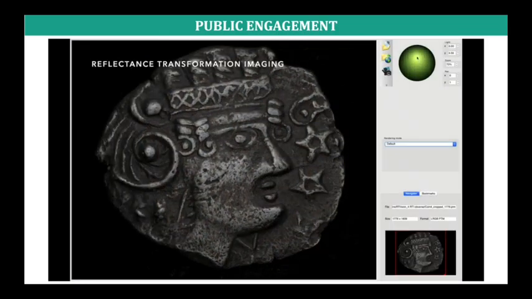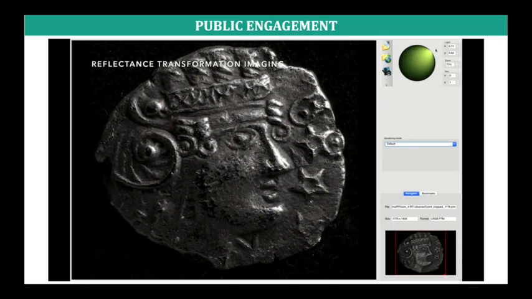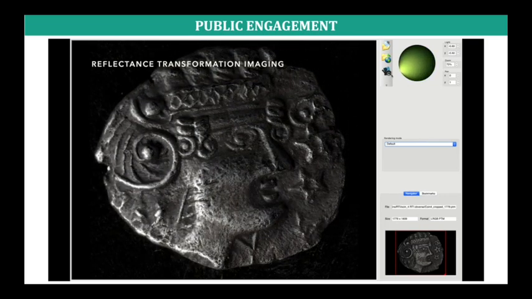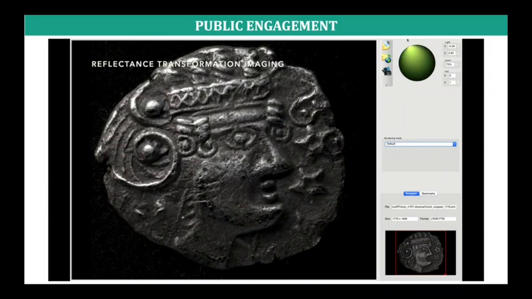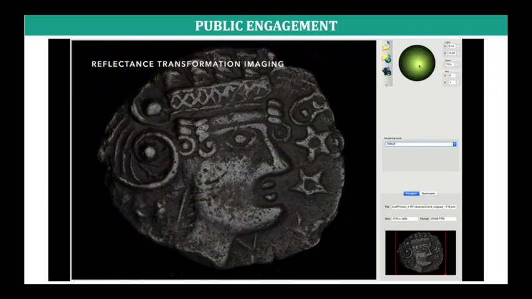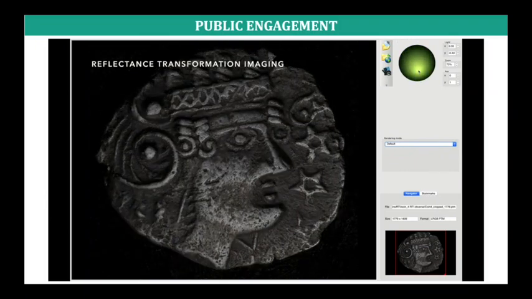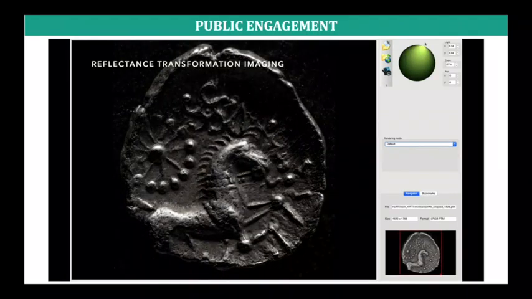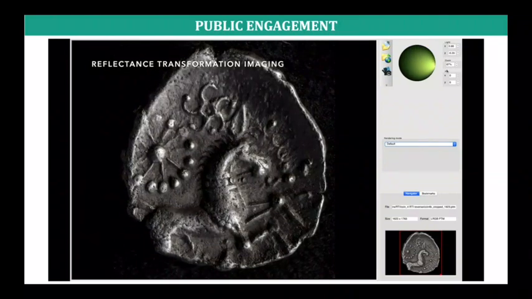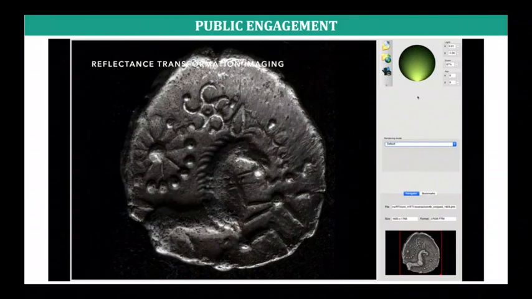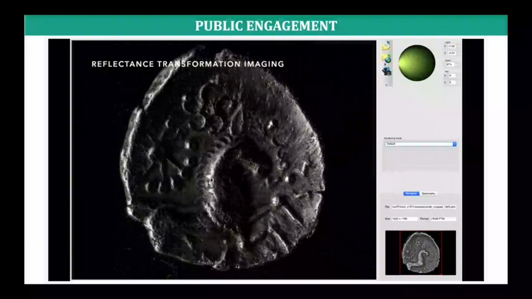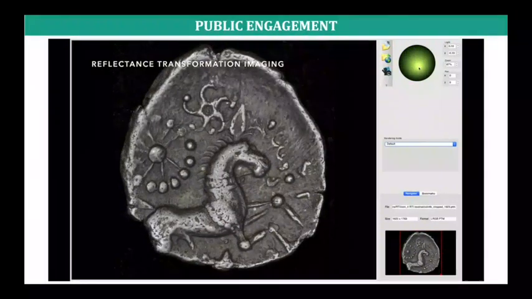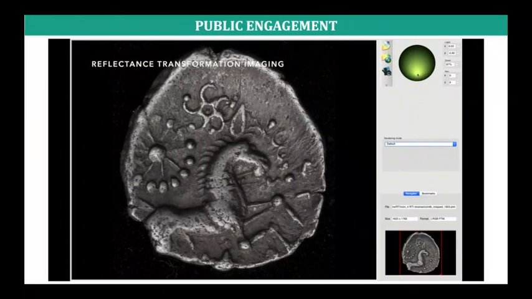This is the same coin, but which was recorded using reflectance transformation imaging. This process stitches together multiple images of the coin that were taken using a changing light source. Using a specific computer program, you can move the light source around to highlight different aspects of the coin. Through these techniques, we can spot details that cannot be easily seen with the naked eye. This coin is a silver Berry B unit that was probably made around 30 BC.